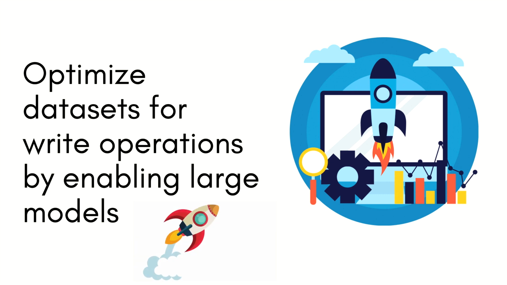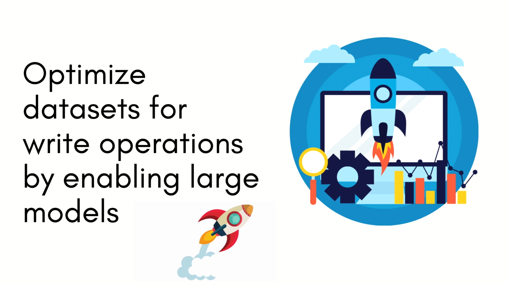When using the XMLA endpoint for dataset management with write operations, it's recommended you enable the dataset for large models. This reduces the overhead of write operations, which can make them considerably faster. For datasets over 1 GB in size, after compression, the difference can be significant. And how can you do that? Let me show you.